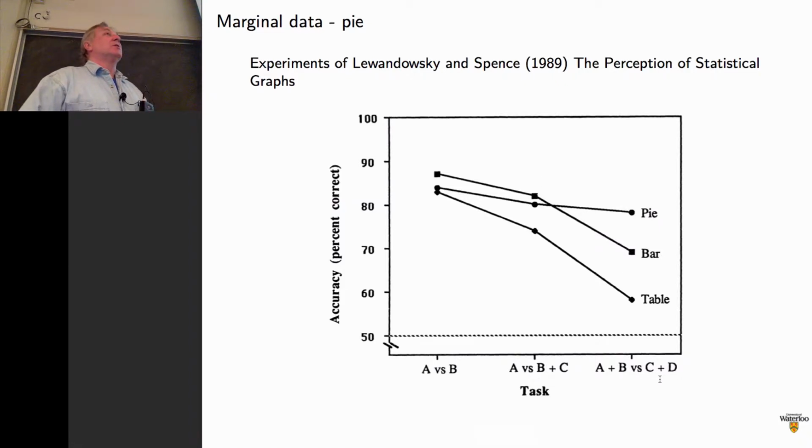So I guess I'm adding two numbers, comparing to adding two numbers twice and looking at the ratio, let's say. So it seemed that they got better accuracy with these folks than when they just looked at the relative size of the pie pieces. So I assume when they do the experiment, they don't allow you to bring a calculator. No, no. They don't allow you to bring a calculator. They don't allow you to bring a protractor to measure the angle of the pie. You're just looking at it and you're going to tell me what the answer is. Okay?